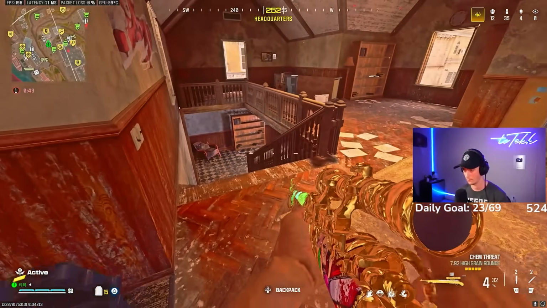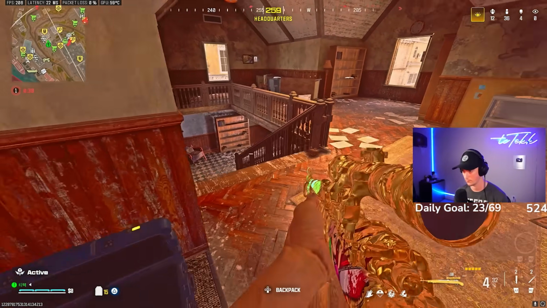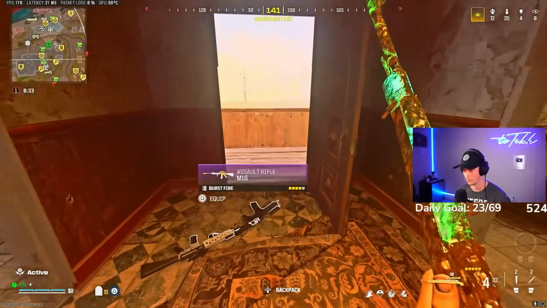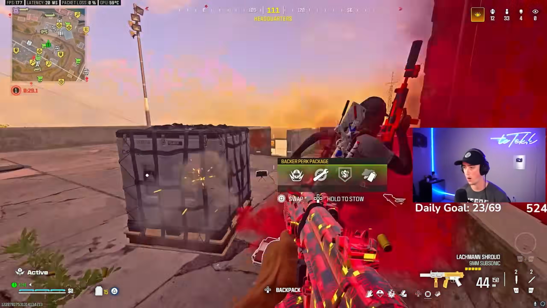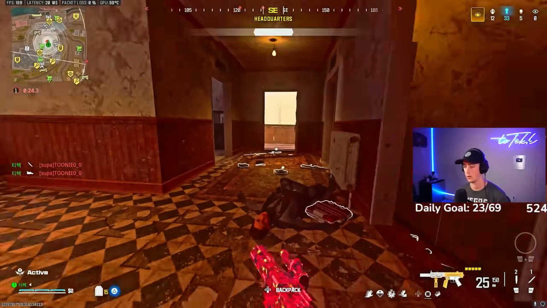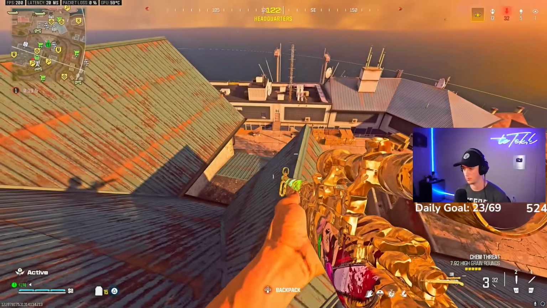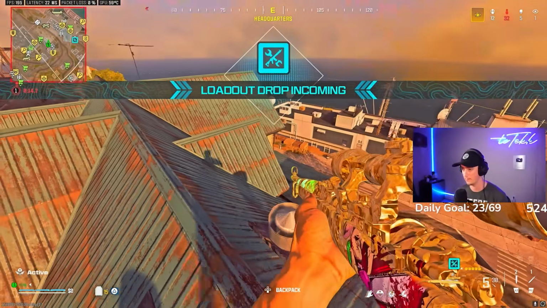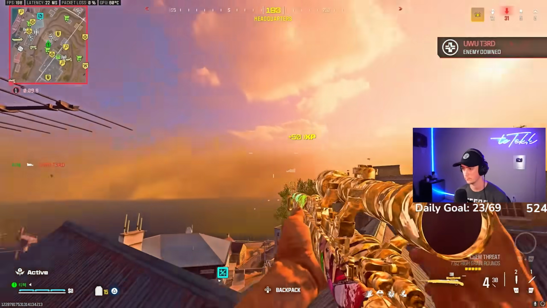Loadout's coming, chat. Loadout's coming. I'm about to die. Guys, there's literally people behind you. Oh my god. Hold on, wait. What the hell is happening? How did I miss that snipe? Friendly loadout drops on the way. Oh, he's coming. Enemy soldier incoming.